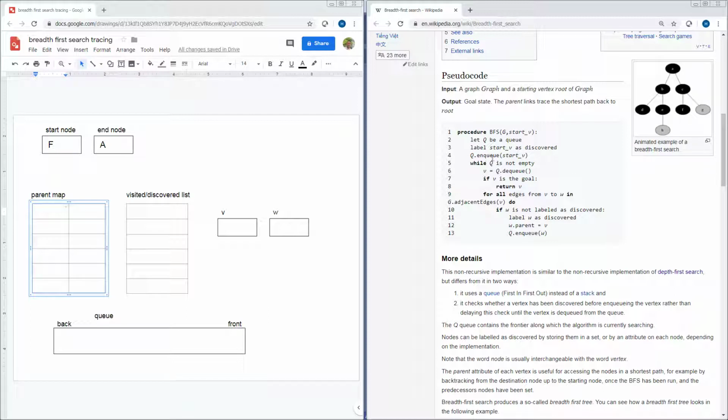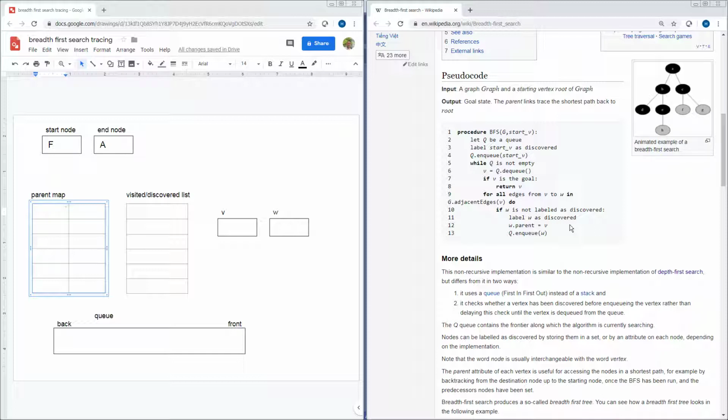They use a queue, they have nodes being labeled as discovered and nodes having parent-child relationship. Since our nodes are just simple strings, there's really no easy way we could label them as discovered or label them as having a parent node.